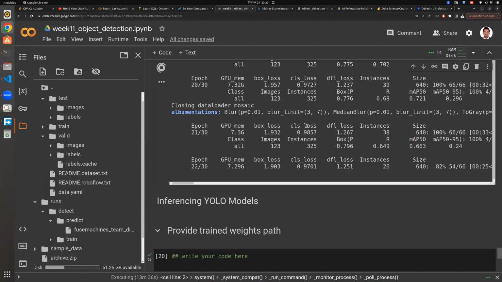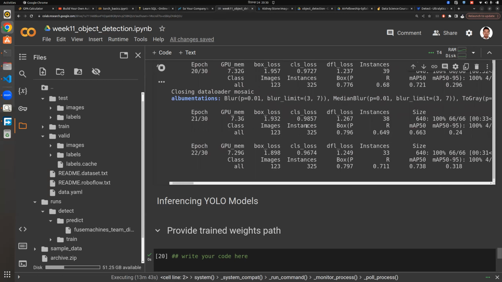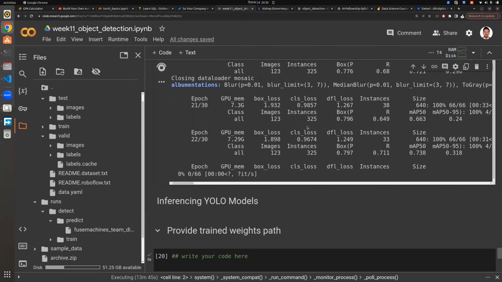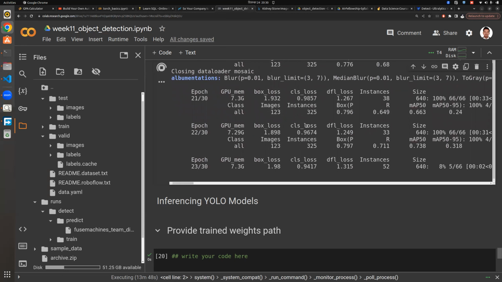And this classification loss is how accurately your model is able to classify an object, right? So let's say in a kidney, there are places where there are no stones, but your algorithm is telling that there are stones in that portion of the kidney as well. That is your loss, that is your error, right?